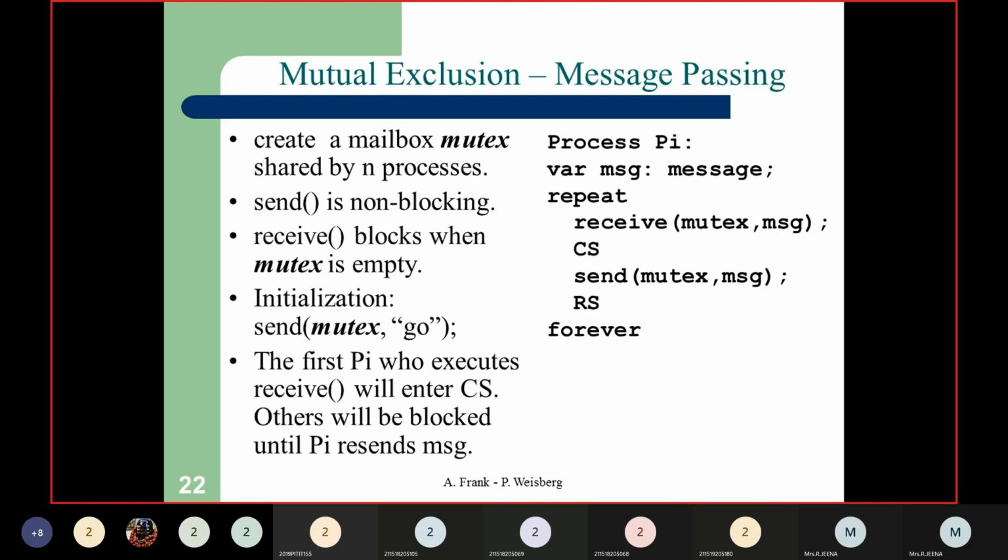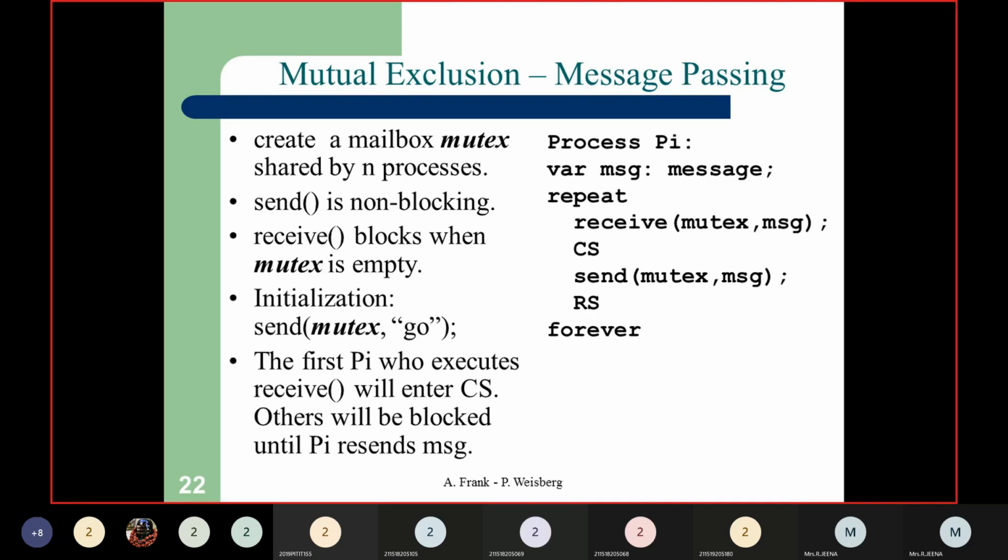Next, mutual exclusion with message passing. The first step is to create a mailbox mutex, which is shared by n processes. Send is non-blocking; receive blocks when the mutex is empty. The initialization step is send(mutex, go), where mutex is a mailbox.